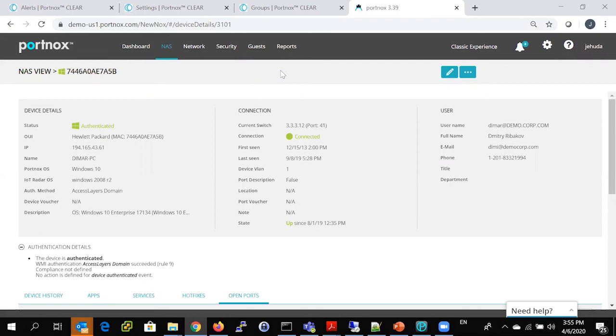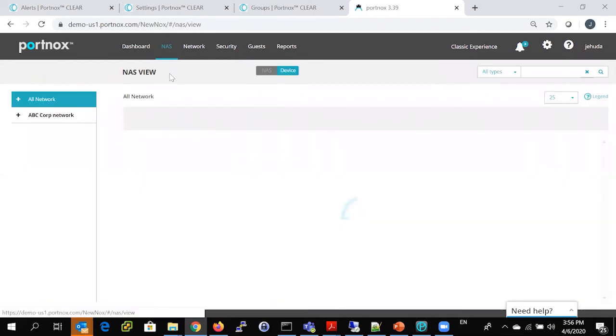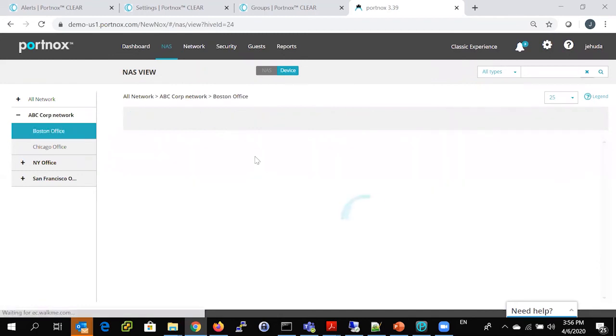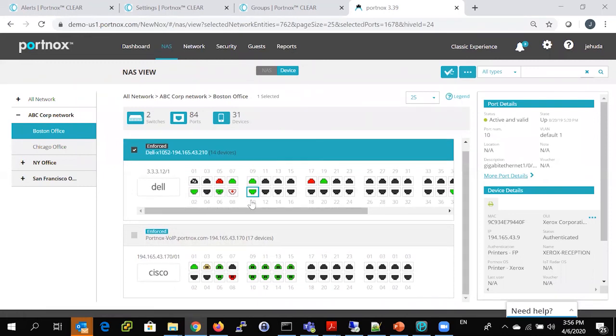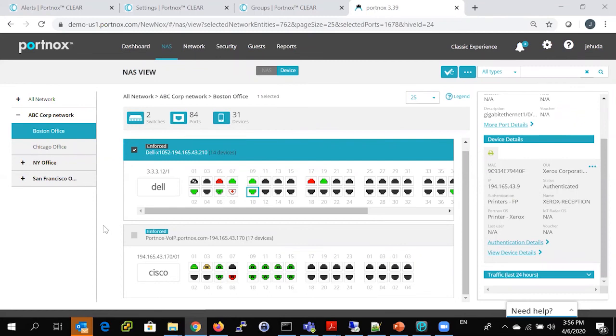I think in the near future we will add SNMP capabilities to CLEAR, so installing an on-prem component that can do that visibility job to scan your switches to show ports and VLANs and MACs and IP addresses, which will be great. So yes, it will bring Core capabilities to the cloud, but currently they are two different solutions at the moment.